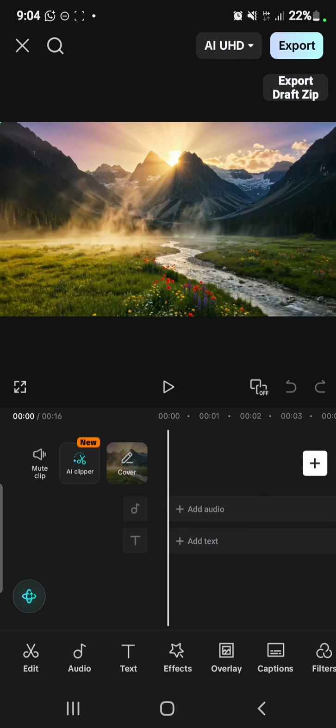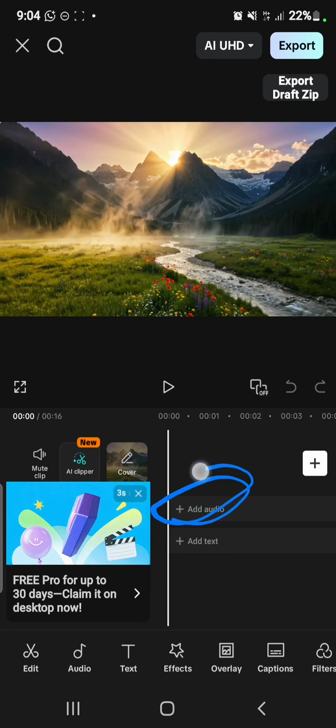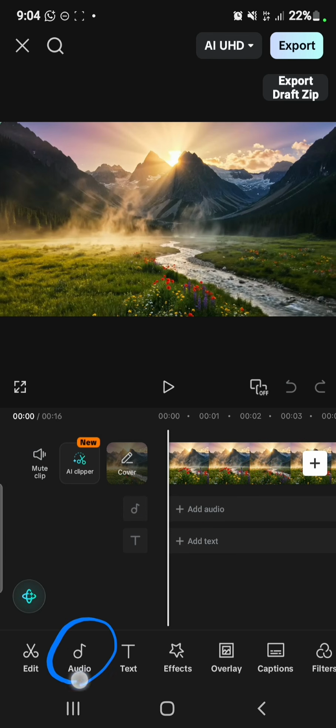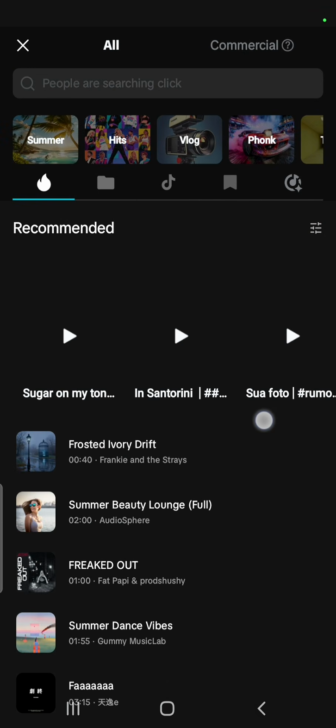So the next thing you need to do is to bring in the voice. That's your prayer voice. So you have to tap on this place that says audio. So once you tap on this audio, this is going to pop up. Now you tap on this place that says audio again. Now once you tap on this place, then it's going to bring you to this part. You tap on sound. Now once you tap on sound, then this is the part where you will get yourself.